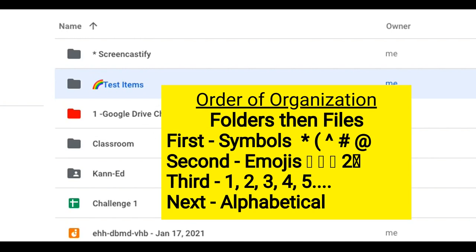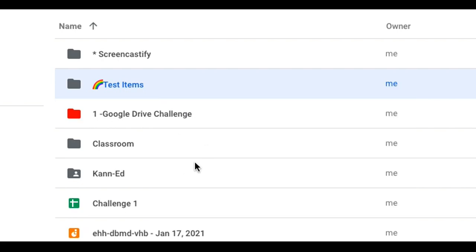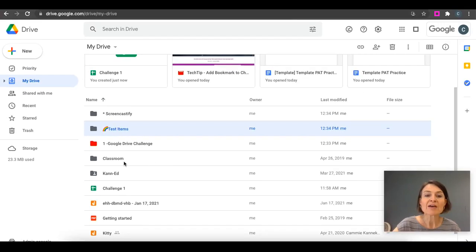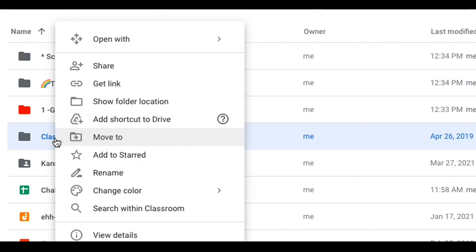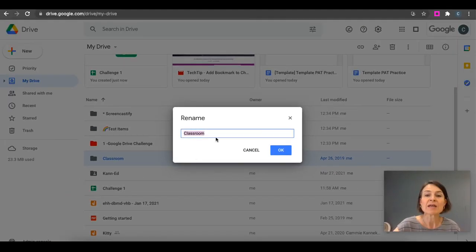Now, for our challenge, I'm going to have you make a folder called Google Drive Challenge, and I'm going to have you change the color of it. I also, if you have a folder named Classroom, I also want you to change the name. So this is how we're going to test that you can rename something. So you're going to right click, go on rename. And if you have a folder that's called Classroom, it's actually your Google Classroom folder.